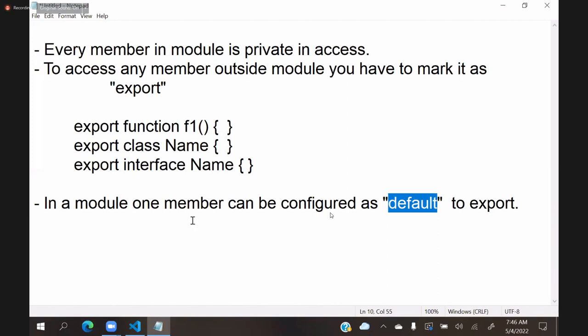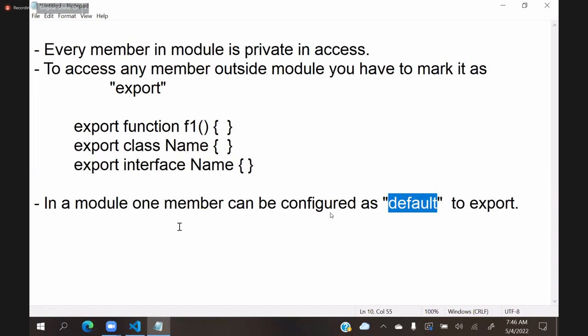So default export means whenever the module is referred, automatically it is loaded into memory. Other exports are loaded into memory only when they are requested. But the default exports are automatically loaded into memory and they are ready for access.